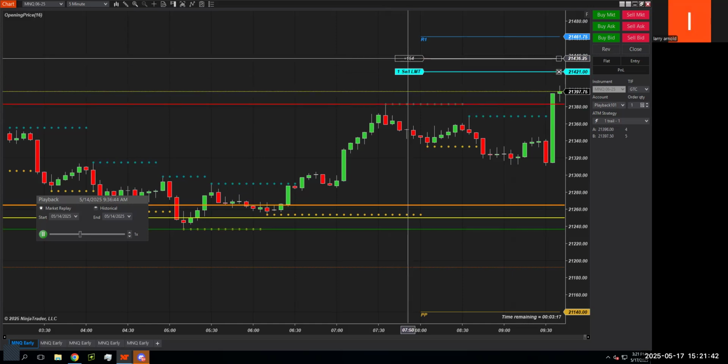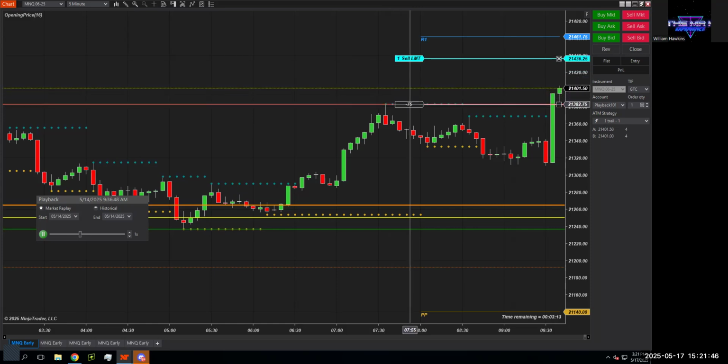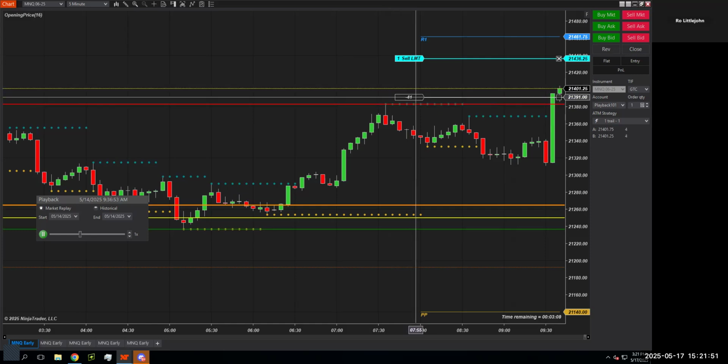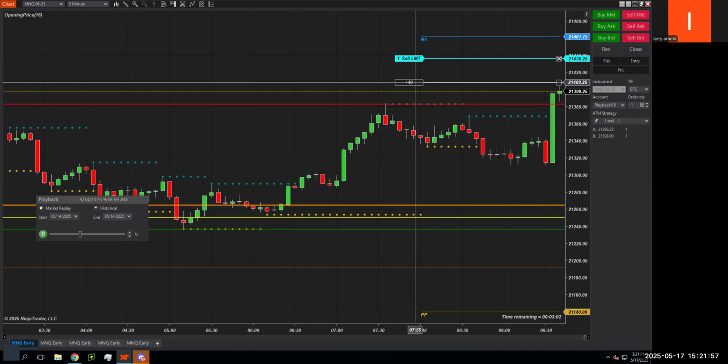What are you waiting for? So I'm waiting for it to go below the overnight high, because as you see, it's struggling to keep going up. So that tells me it's not going to just keep going up just yet. It's got to come back down to the red line to get some power to continue up.